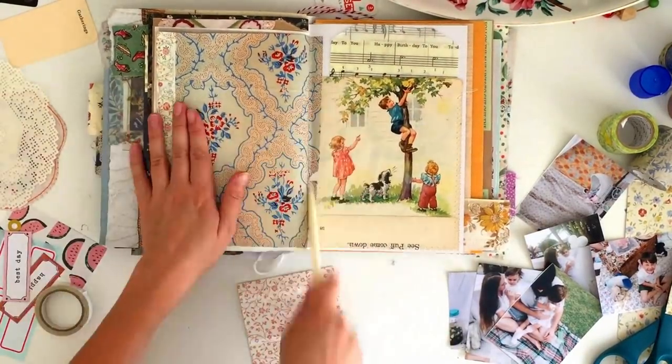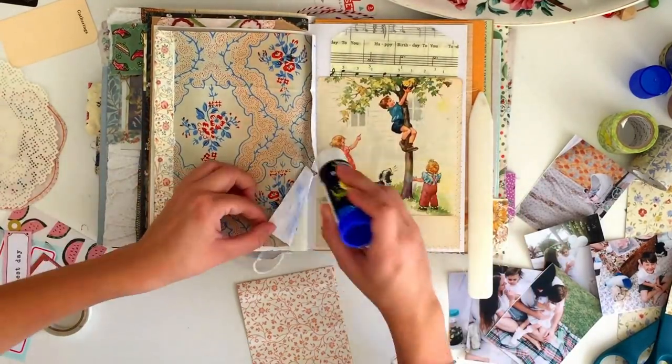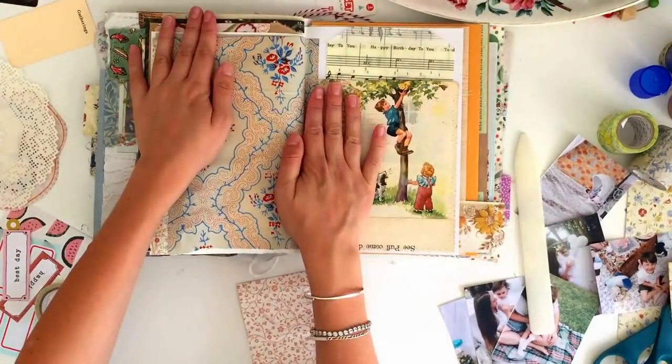And as I'm journaling, I'm always looking back through what I've done. If it's all a spread that I want to look like it goes together, I always sort of flick back and forth to make sure that everything is matching in a way.